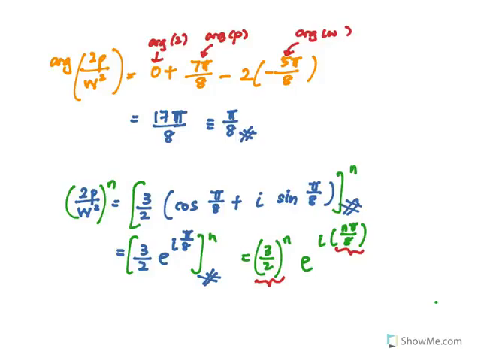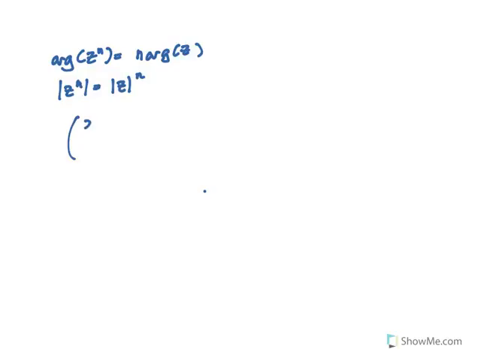Okay, so it's easy because here the knowledge that we use is from the lecture, which we told you before, the comprehension note. If you want to find the argument of z^n, this is just n times the argument of z. If you want to find the modulus of z^n, this is just the modulus of z to the power n. So you can see that in this case, part 2 is actually linked to part 1: 2p over w squared.